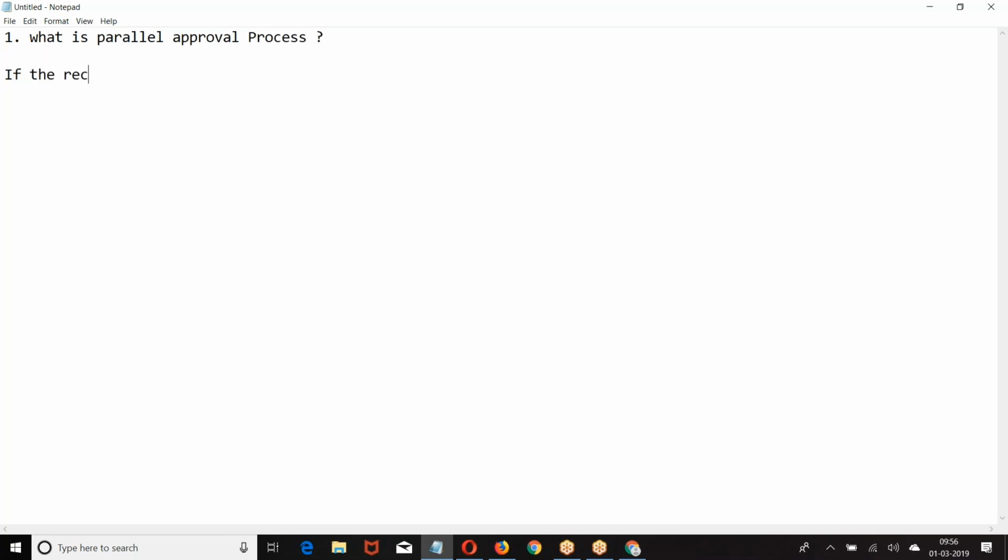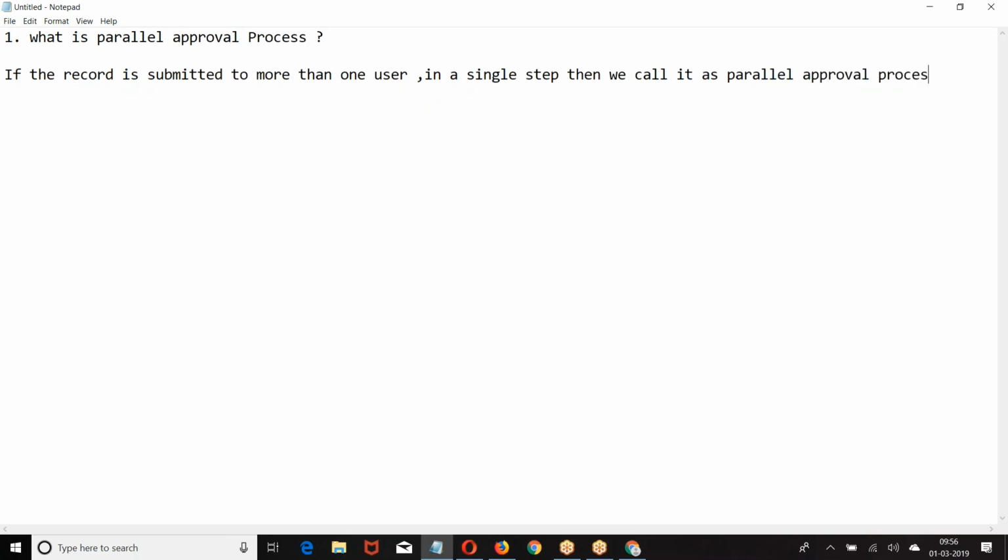If the record is submitted to more than one user in a single step, then we call it a parallel approval process. There are two types of parallel approval process.